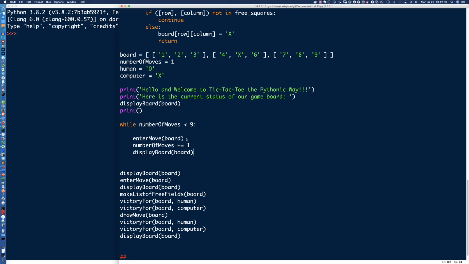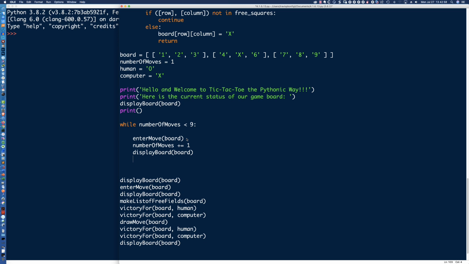Now, once the user has gone, we could get tricky here. If you think about it, the minimal number of moves that would have to take place in this game for the user to win would be, we've got X to start with, so that's 1. The user goes, that's 2.